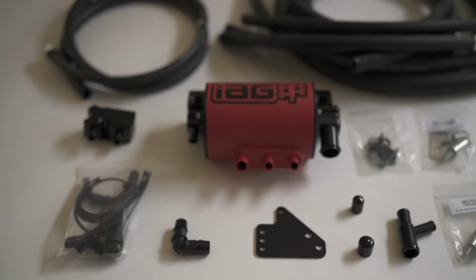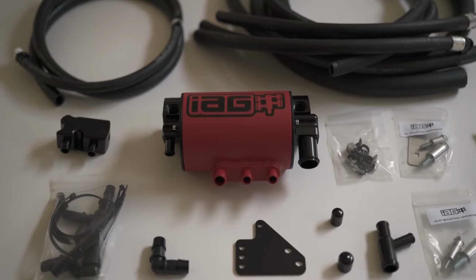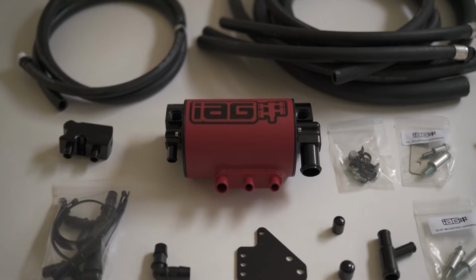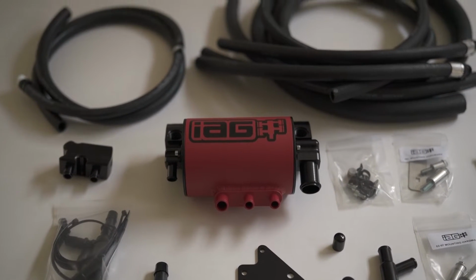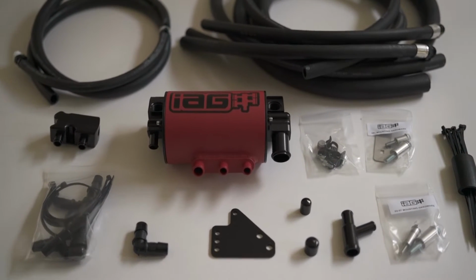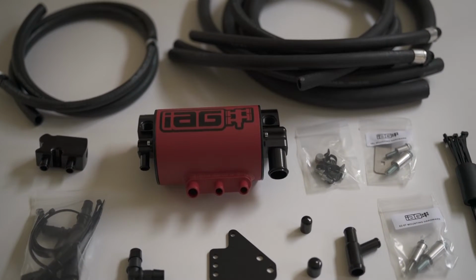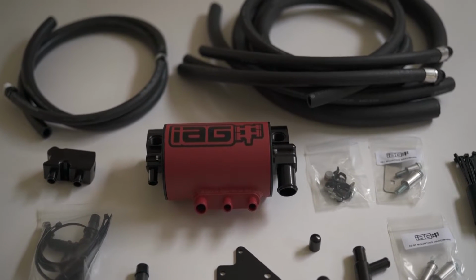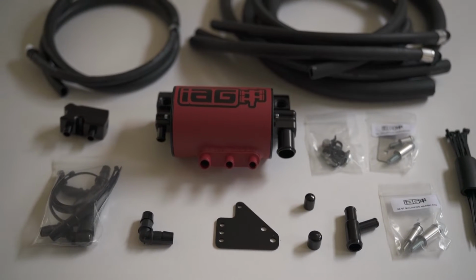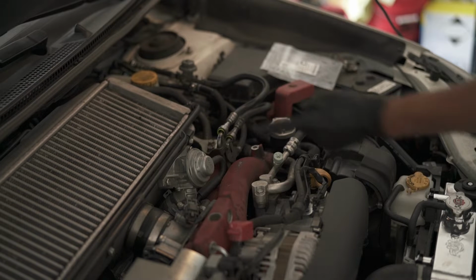And it'll be kind of like stock, but hopefully this keeps me from eating more oil than I already am. Hopefully it completely eliminates the fact that the car eats a stupid amount of oil. I'm topping off the oil every like 1,000 miles, a full quart, so I'm hoping this fixes everything. I had the Grim Speed AOS, which is a cool little thing, but I put a clear tube on and what was feeding back into the inlet was still oil, so I got rid of that thing and I purchased this one.